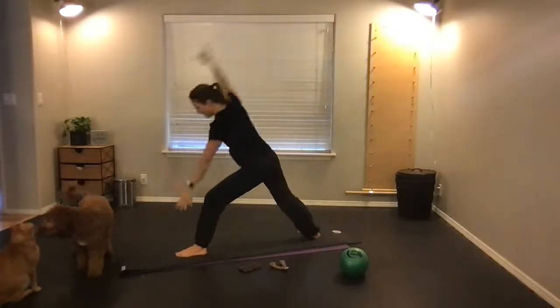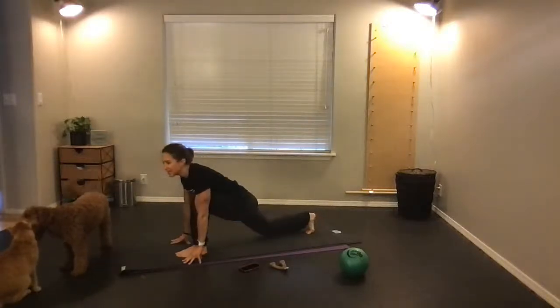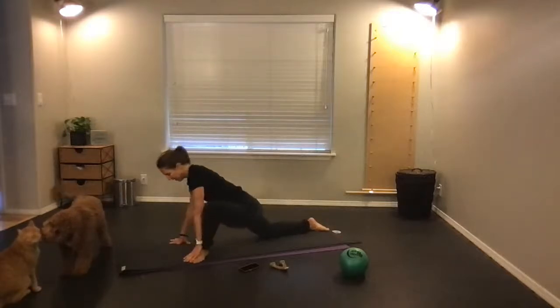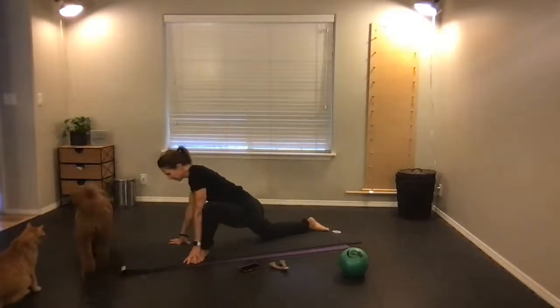As you exhale, spiral down, straddle that right foot, square up your left, set your left knee down, flatten the left foot, turn your right toes out, and then move around in your hips a little bit. That should feel good also.